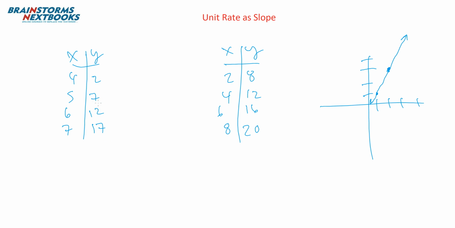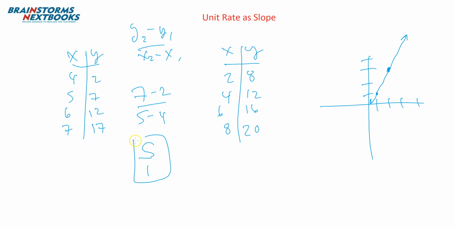Sure, it's proportional. Now, one thing that's weird is you can't just say this goes up by 5, so the unit rate is probably 5. But be careful, that's cheating, because these go up by 1. Look over here, they don't go up by 1: 2, 4, 6, 8. They go up by 2, so don't get cocky. Do the actual formula: y2 minus y1 over x2 minus x1. That would be second y minus first y, 7 minus 2, over second x minus first x, 5 minus 4. And yes, okay, so you were right. Congratulations. It's 5 over 1, but we had to make sure. The unit rate is 5 over 1, or just 5, of course. The slope is 5, and the rise over run is 5 if I graphed it.